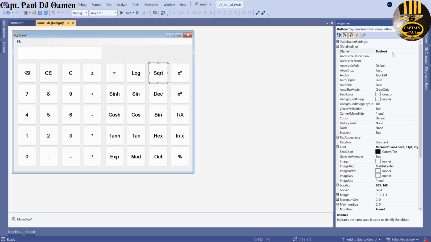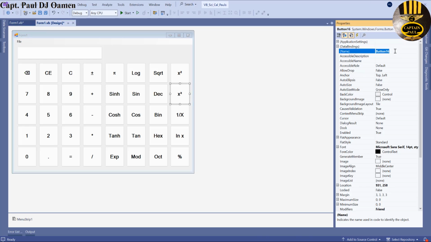BTN square. And next is going to be BTN X, I'm just going to call it X2. BTN X3. BTN decimal.